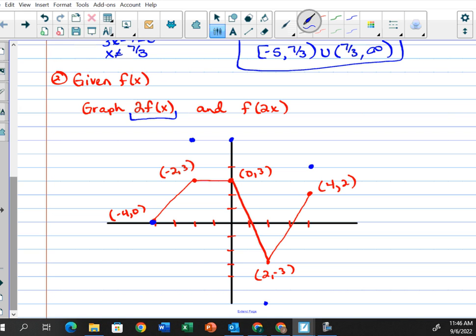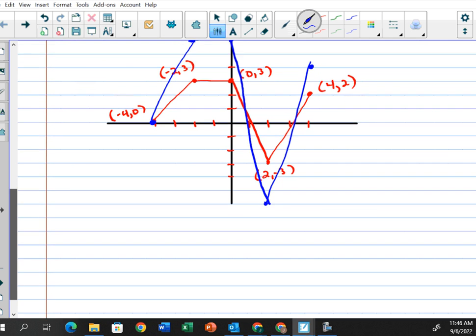Are you okay with the dots? And then I just connect them as best I can. Okay. Yes? That's the easier one for you guys, right? You're used to that. You're used to a nice vertical stretch. Anybody need it up here longer? I want to get rid of the blue so I can do another one and not confuse you. Yeah. You need a minute? Okay. Sure. I'll even move it up just a little for you.